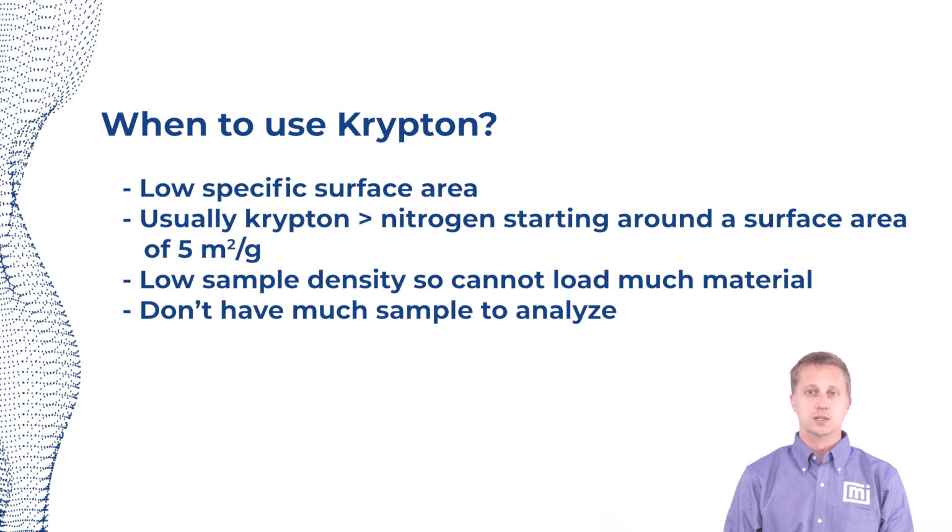What can also play into when you should use krypton over nitrogen is the density of your sample and how much sample you can load into a sample tube. This is important for low density samples where you cannot load very much sample. Also, if you're only able to produce and analyze a small quantity of material that has a very low surface area, you may also find it beneficial to use krypton versus nitrogen.